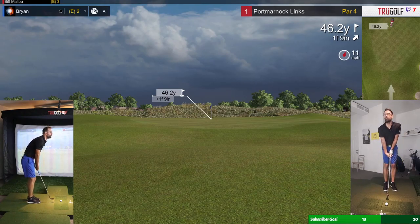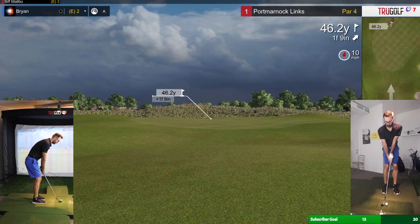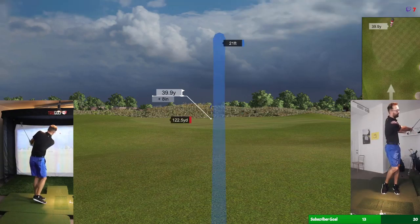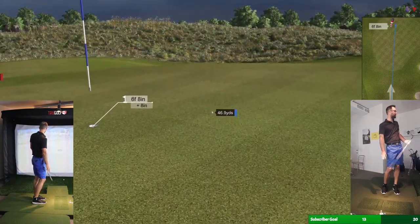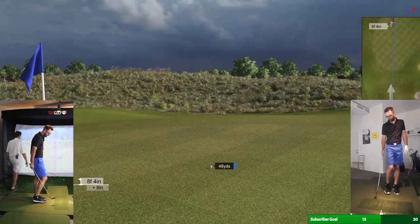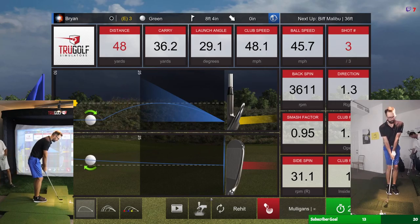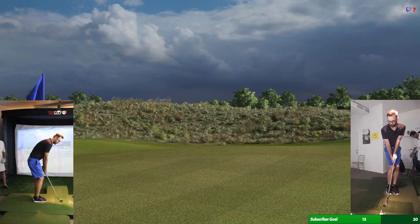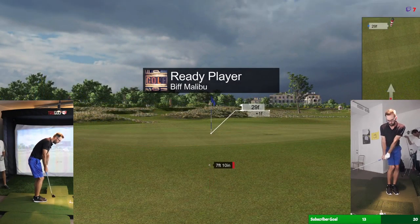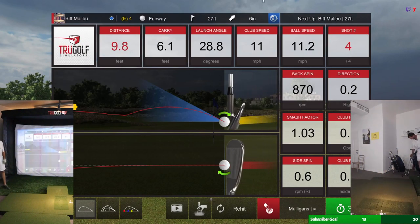All right, 46 yards. That chipping lesson. The longer the chip, you kind of start opening up your feet a little bit, I noticed. Yeah, we were going over this before we went live. If I'm hitting a small chip shot, a pitch shot inside of 30 yards, my feet are basically together, all my weight's forward, ball's back if I want to hit it low, ball's forward if I want to hit it high. I've got to give you a mulligan there because I waved on my... took your shot.